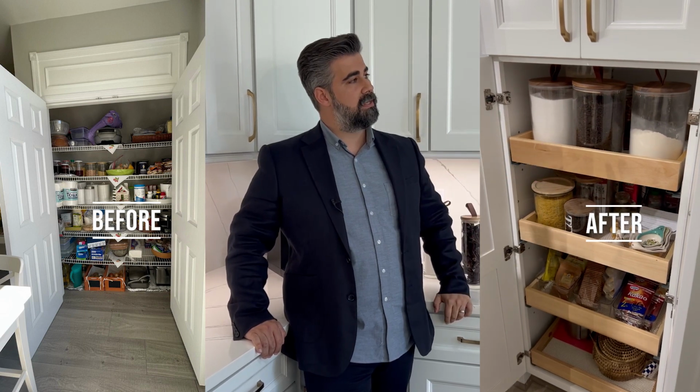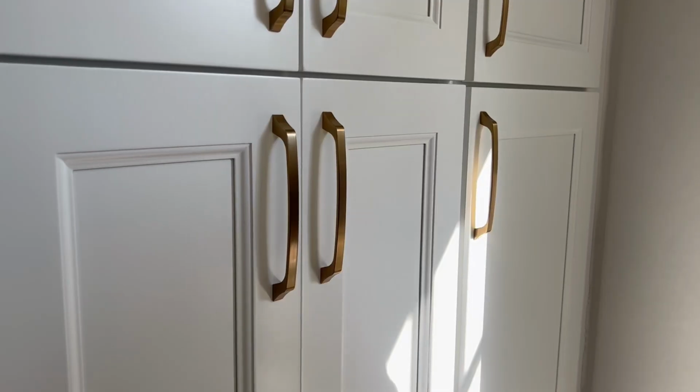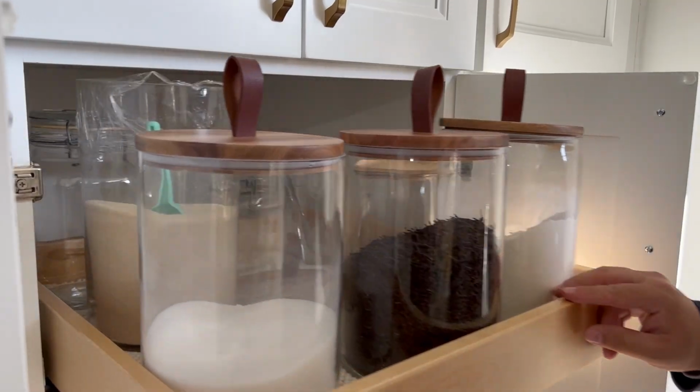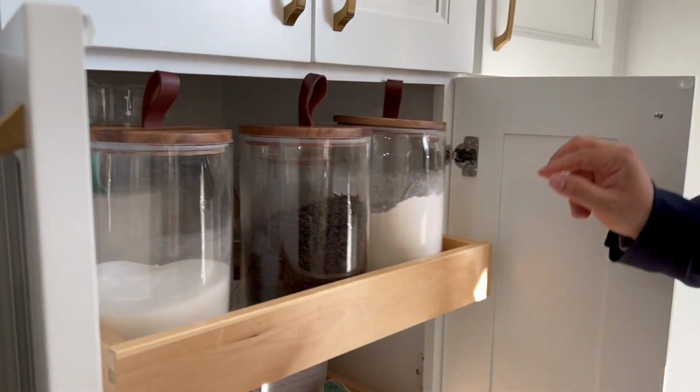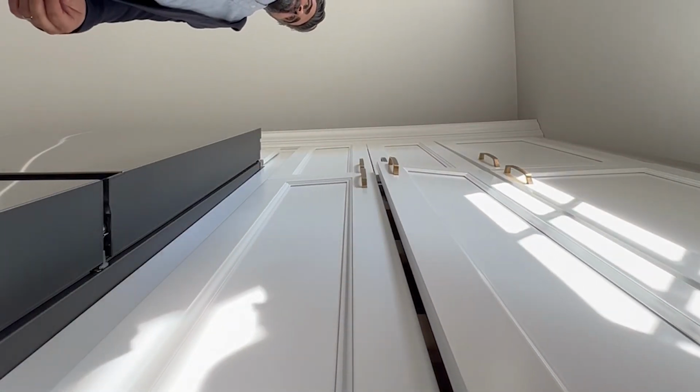The pantry area used to have only shelves, and shelves are not enough for the storage space. That's why we added pantry cabinets over there, and we also put in rollout trays. The rollout trays give you extra space and are very useful to organize the inside of the pantry.